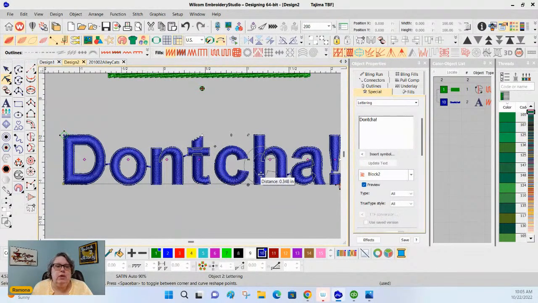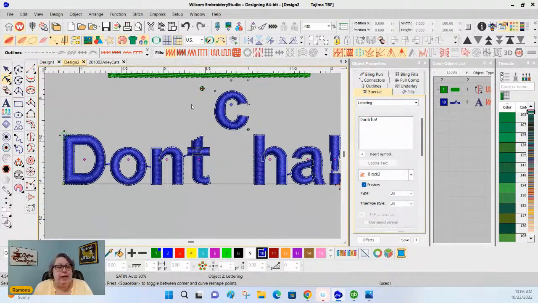We all know that, right? Did you know that if you hold the shift key, click and pull your diamond, you can move it up and down? I didn't know that. Yep, you can move it up and down.